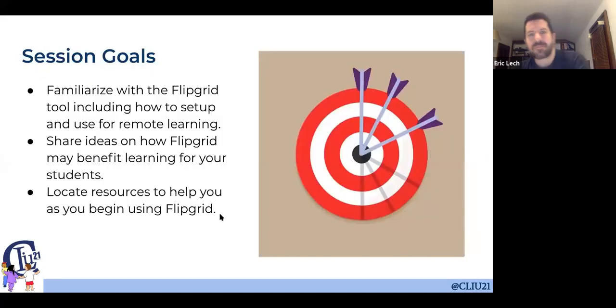All right. So I think, and I hope, let's see if we checked our boxes here. We've familiarized with the FlipGrid tool. You got a chance to experience it yourself. I tried to go through step by step on setting up your grid, which is like your classroom, a topic, which is your discussion, and then that management perspective on what to do with it when it's done. And I showed you some great resources to help you as you start using FlipGrid.